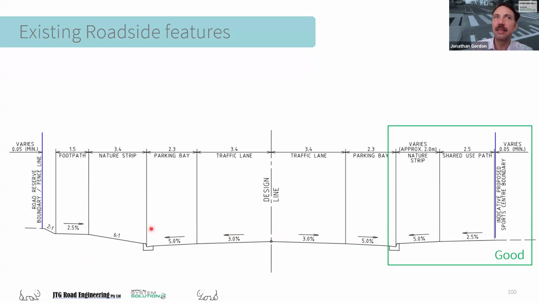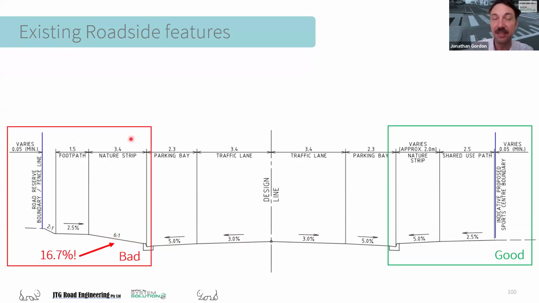And what I'm thinking is, well, when I put my safety platform crossing in here, I need to get to this footpath. 6:1, very good batter slope for vehicle safety. But 6:1 is 16.7%. And we've already talked about, say, the Australian standards version of 7% maximum grades, and many jurisdictions require 5% maximum grades for footpaths. This is a problem.